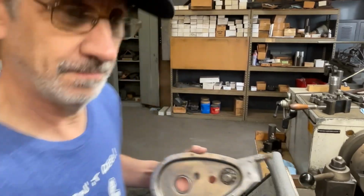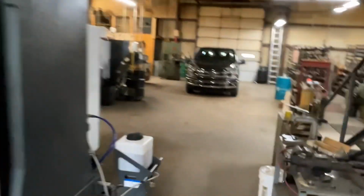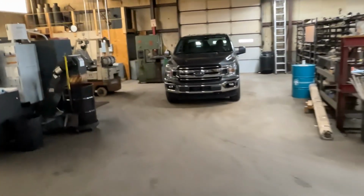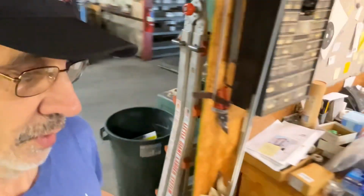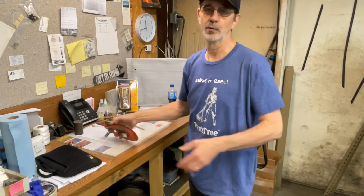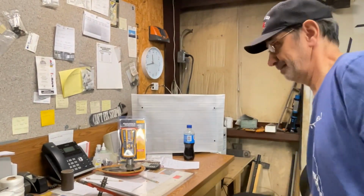So let's take a walk over to my area. Whoops. Our new air compressor. We used to have a 25 horse piston, and that thing running all day would rattle your brains. Thank God it burned up because we were using so much air, it rang all the time, and we went to a screw machine. And they are very quiet. This is where I spend most of my life.